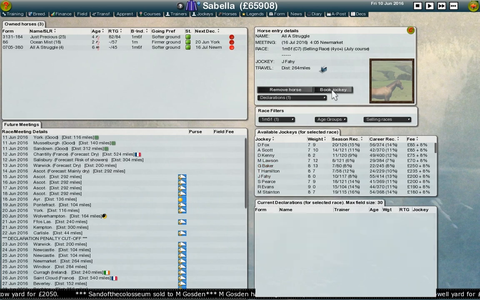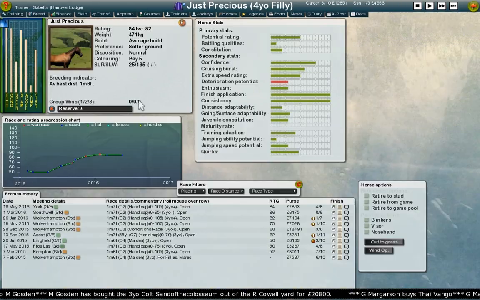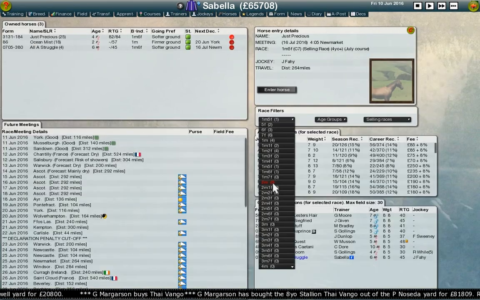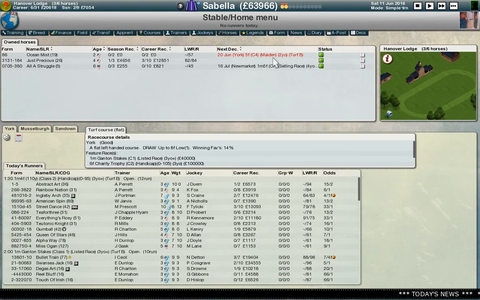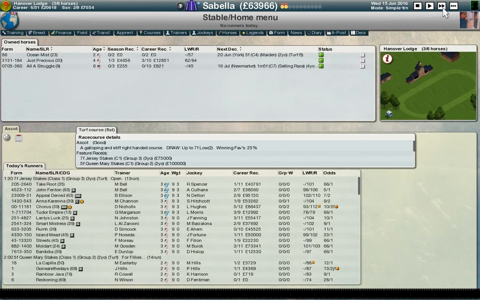We'll go for J. Fahy. Oh, Ocean Mist. It's such a disappointment. That's horrible. Okay, so Just Precious, a mile 7. We don't have anything to enter her in at the moment. So what we might do, when's our next race? The 20th of June. So I'll skip to the next Thursday sale and see if we can pick up something else.